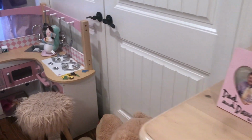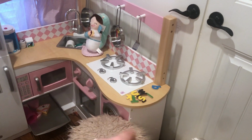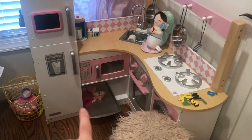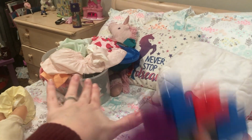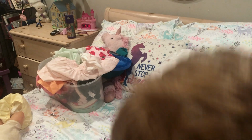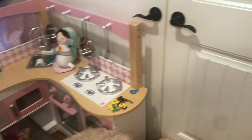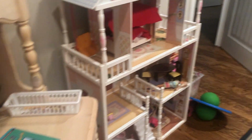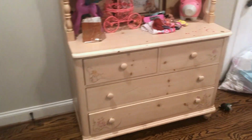It's pretty well decluttered. Everything that's in here is stuff that they use. Those go in my homeschool closet, but they get brought in here because they like to pretend that they're baking cookies with those magnetic letters in that tray down there. So, let's see. This right here, she was playing with her baby dolls, and that's where we keep all the baby doll clothes. But I will show you guys once I get an organizational system going in here. But right now we've got all the stuff out that doesn't belong. And yeah, so the next time I do an updated tour of this room, I'll show all of our new organizational systems.